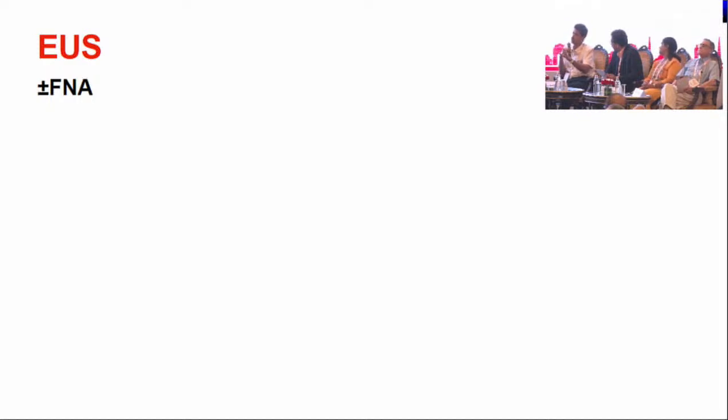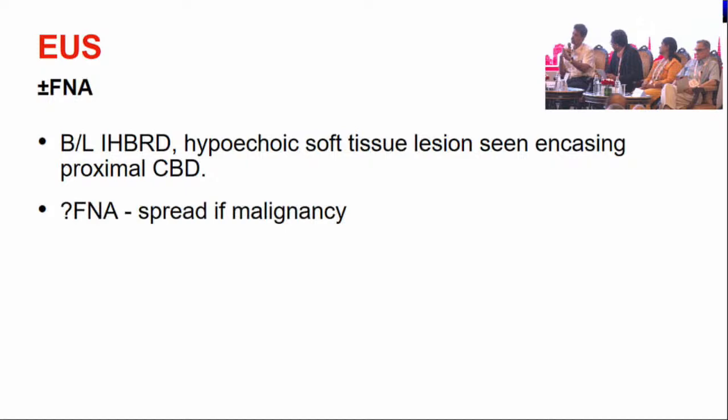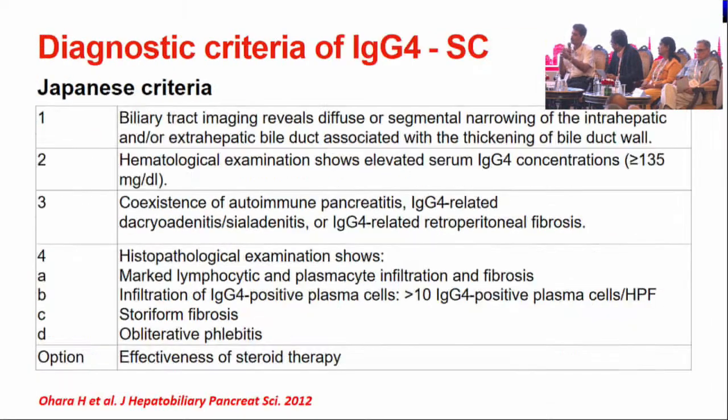And I'll enumerate these for IgG4 sclerosing cholangitis. Number 1 is segmental or diffuse thickening or stricturing of the bile duct. Number 2 is raised IgG4. And number 3 is other organ involvement, of which the pancreas is most common. Now the stricture that you show us, if we have IgG4 as a differential, is either type 3 or type 4. The lower end is not very well seen.